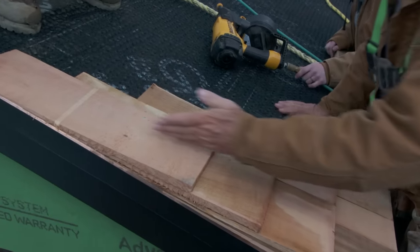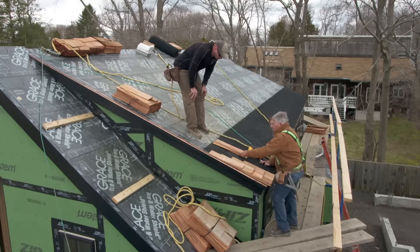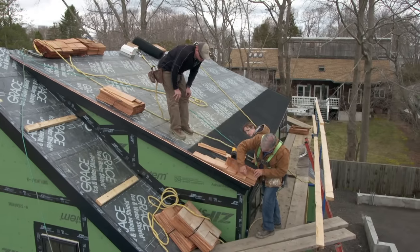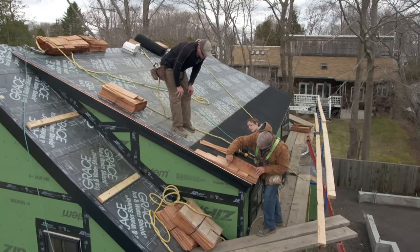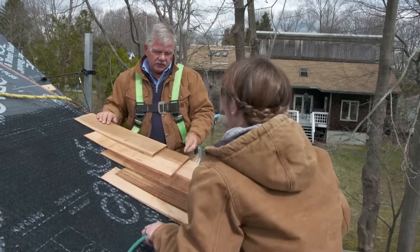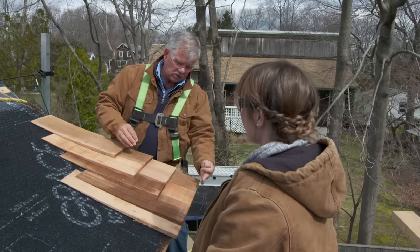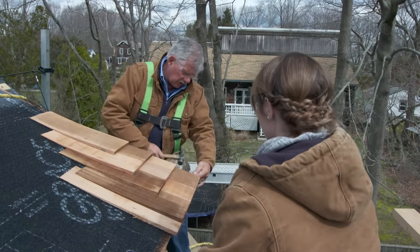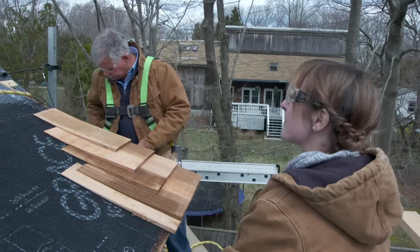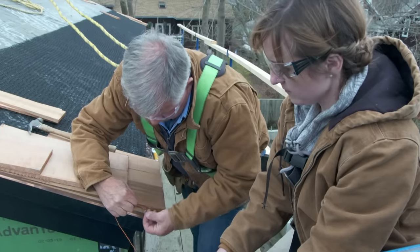We've offset our shingles up. Now we're going to do the same thing on the other side, making sure our measurements are the same. To transfer the measurements, I'm going to take a scrap shingle, make it even on the bottom, mark the bottom of each one of the rows, and transfer that down to the other end — no tape measure needed. Now we've built up four courses on this side to match the four courses down there. To make sure our starter course is straight, we'll put a nail right on the edge of the shingle, attach a string line to that nail, bring it all the way to the other end, keep the string line tight, and bring the shingles to the string line.